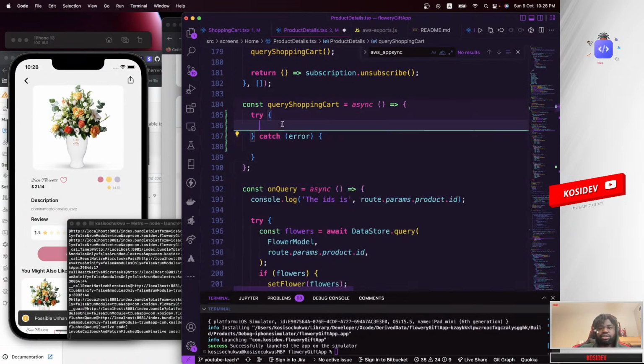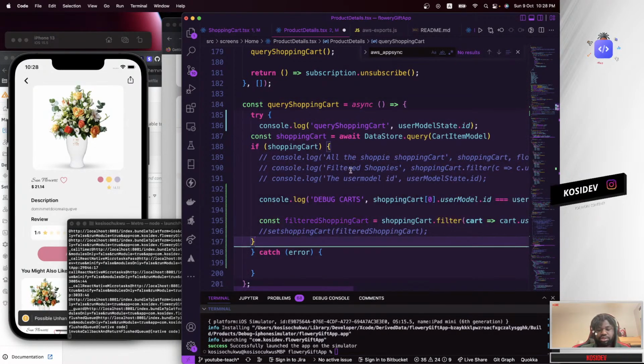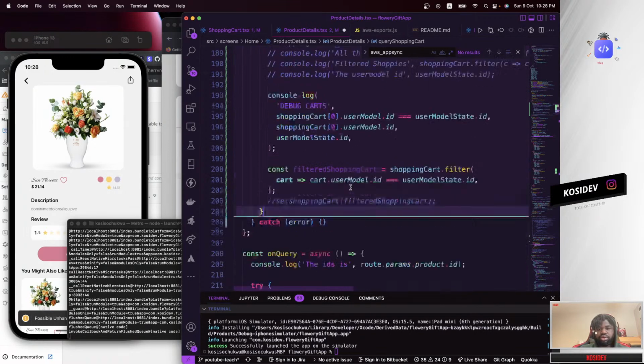Basically try catch, and then you can actually console log the error and see what's going on.